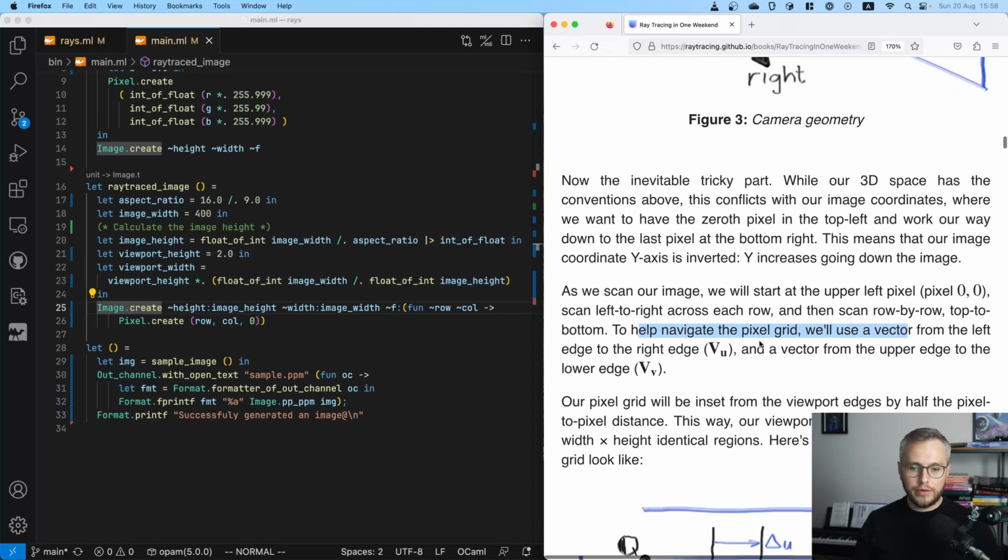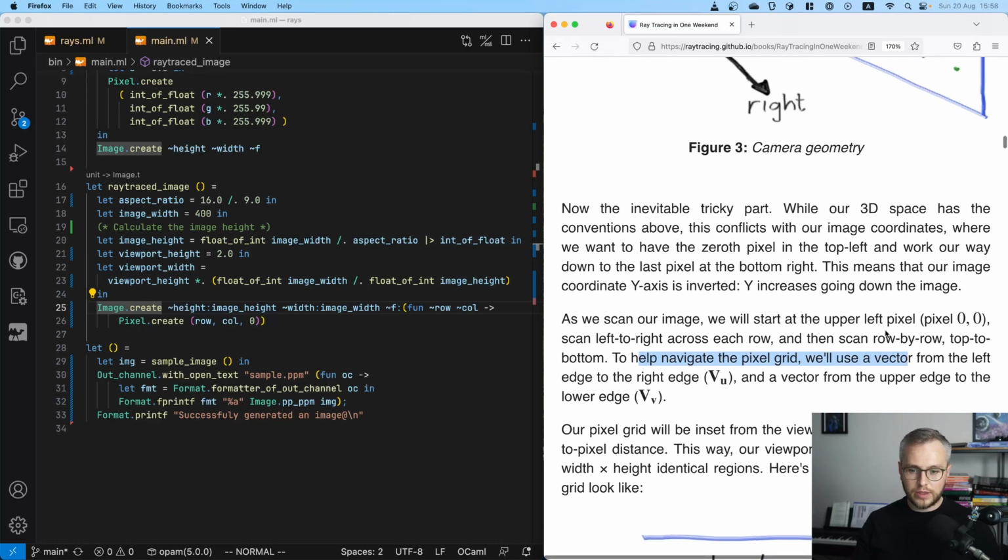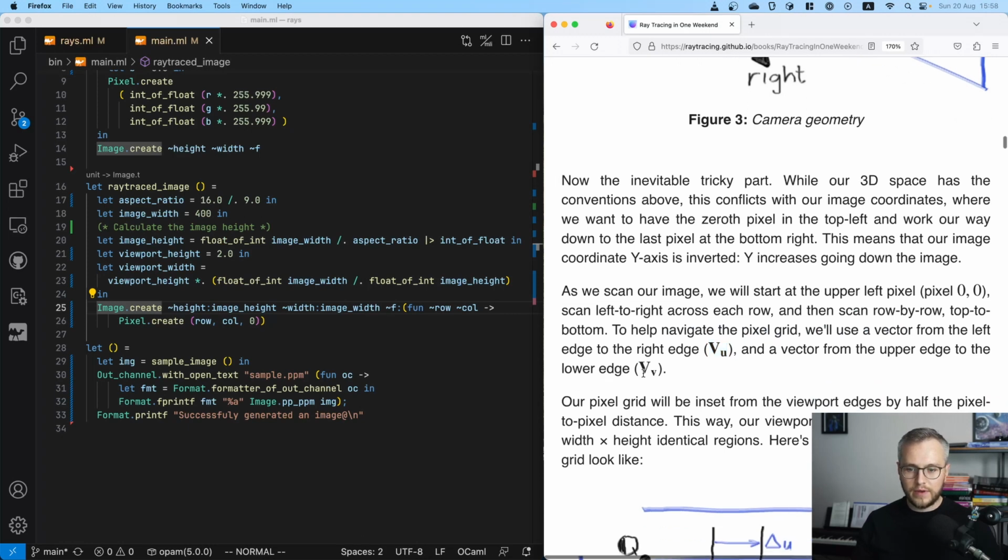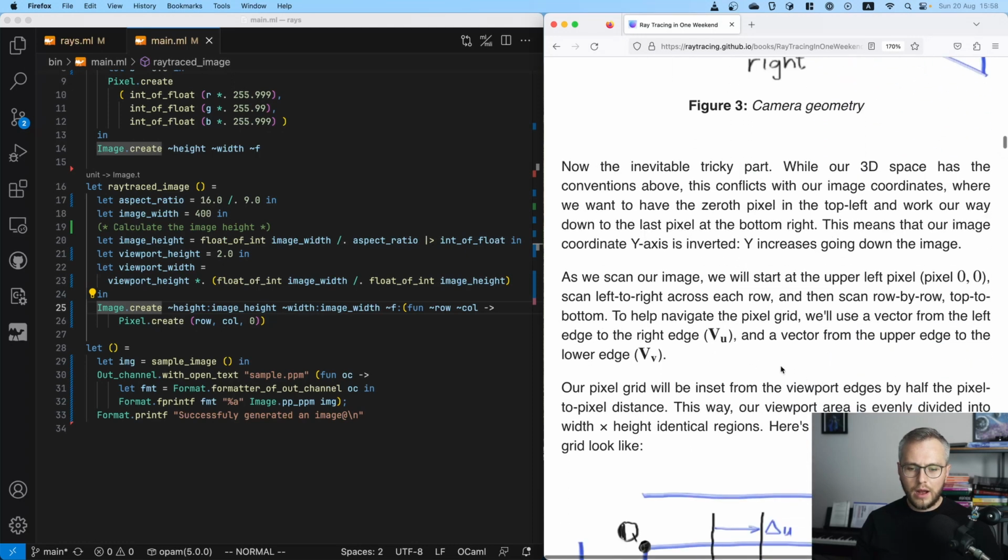And so here the author defines these vectors that will help us navigate the 3D space. One of the vectors is called VU, which is from left to right, and another one called VV, which is from top to the bottom. I'm not sure why it's U or V here.